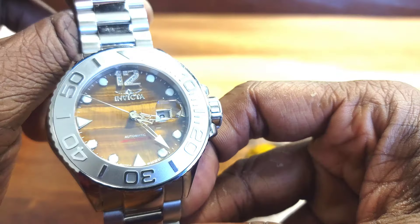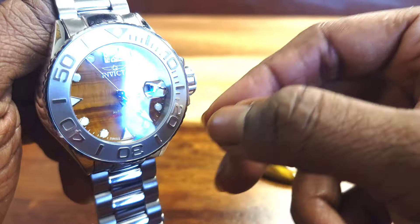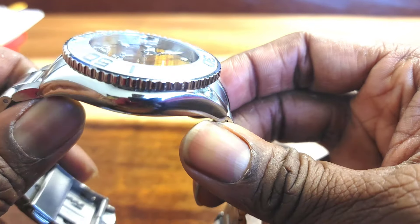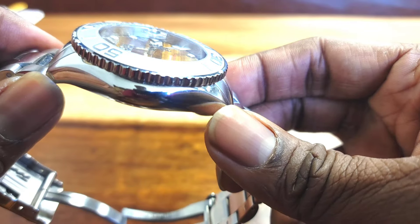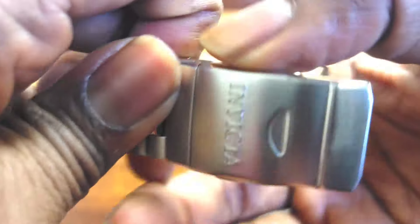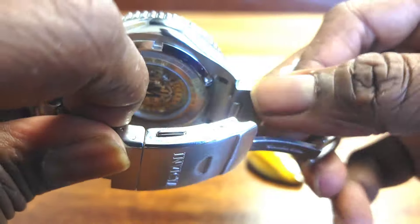It's a pretty large piece, and anybody that knows Invicta knows that this is what they do — that's their area. There are elements of other watches here. You see the sleek design? That is beautiful. I love the high polish that Invicta did on this one. What they did with this was they gave us a diver's extension.